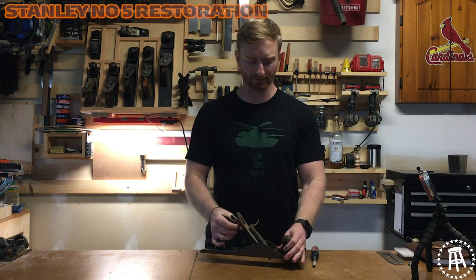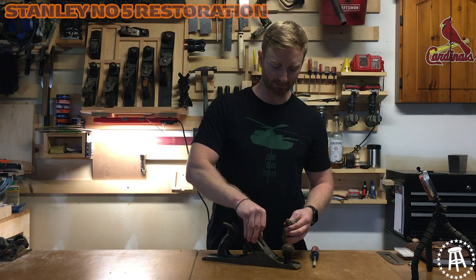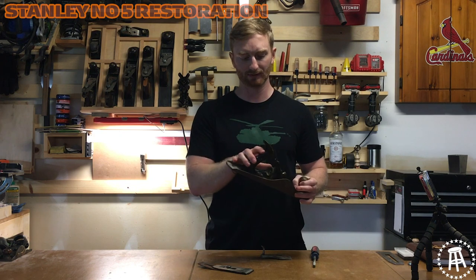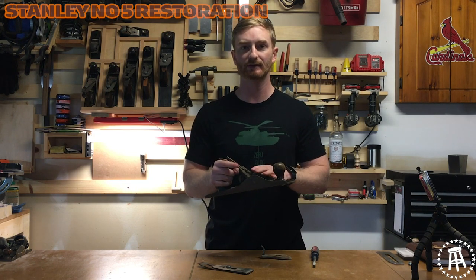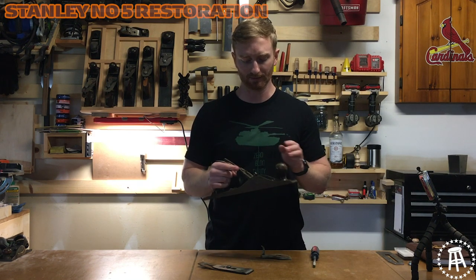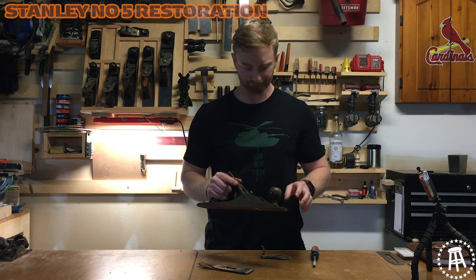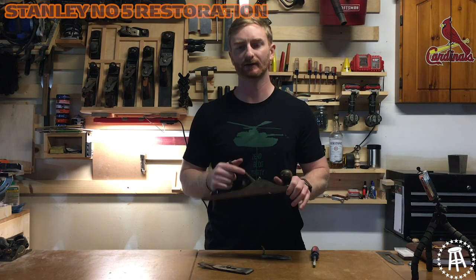The other thing I look for is all the hardware present. I want all the frog screws. I want the tote and the knob screws to be there. I want the rear depth adjuster to be there. I want all the hardware. Sourcing hardware for these is really hard because people keep the hardware. It's useful. They don't make this stuff anymore. So whatever is out there is usually new old stock or a reproduction. So I like to get all the hardware. If I have all the hardware, I can source all the other parts relatively easy.